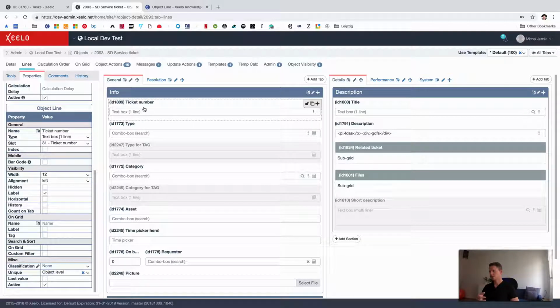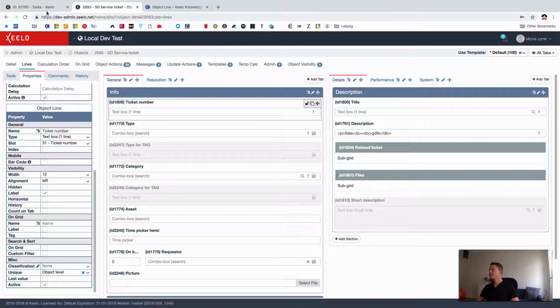Within a particular object line, we have an object line property, section search and sort. On-grid is for searching and sorting on-grid, and custom filter is for creating a custom filter. It's pretty obvious, but be careful what you tick when you present an on-grid, because sometimes it's really performance demanding. Yeah, so be careful of it.